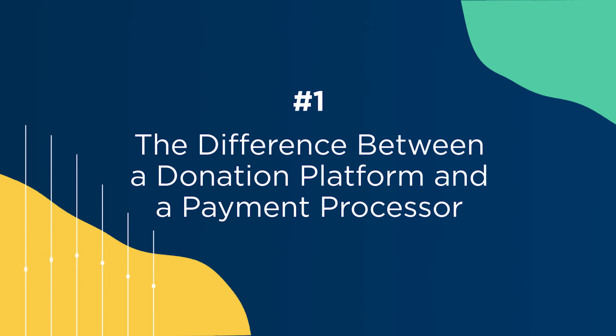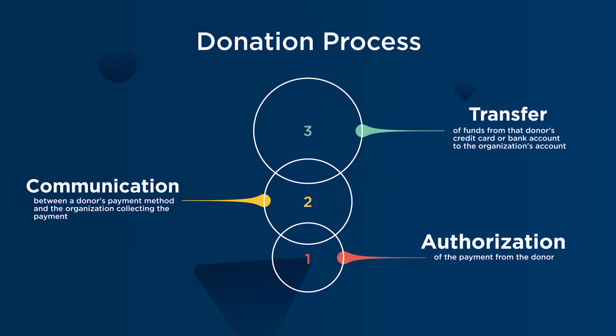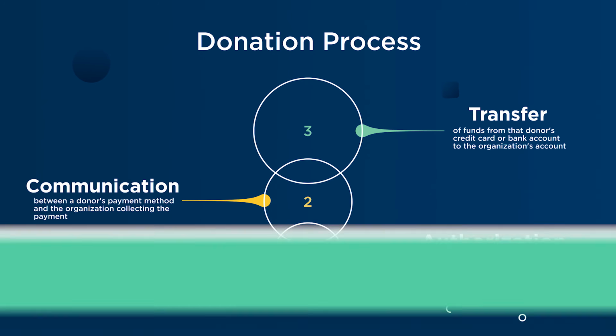When evaluating giving platforms, here are a few things to consider. There are many donation platforms available to nonprofits, universities, and churches, but far fewer payment processors. The difference between a donation platform and a payment processor is in their purpose. A donation platform is typically used to build beautiful donation pages without knowing any code and to manage your data collected from these pages. It may also include other marketing features like cart abandonment emails and pages that also collect leads. Now, a payment processor is often much more complex and handles the processes mentioned before, like moving money from a donor's payment method to an organization's account.